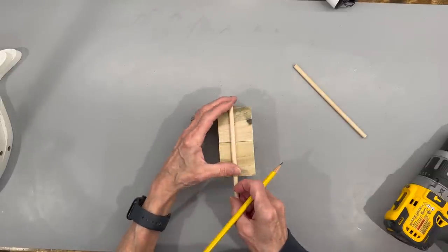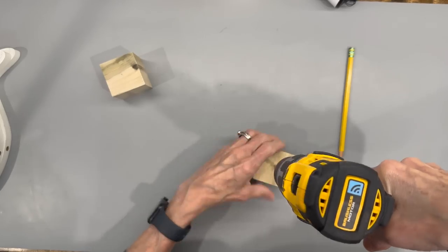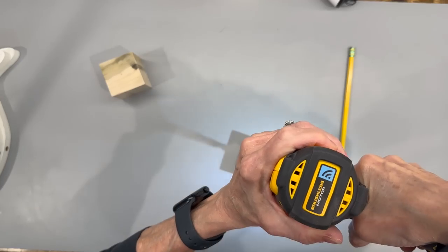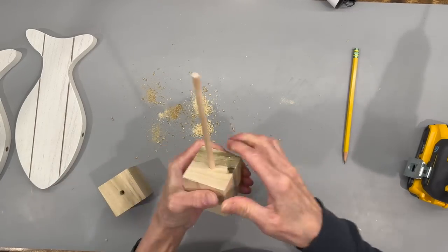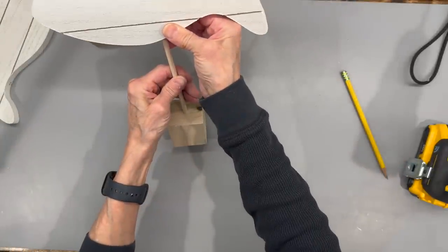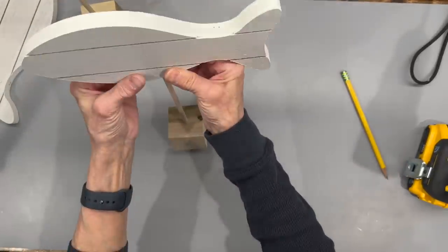I'm going to drill a hole in them and go back down probably about an inch into the hole. Just line it up right in the center and go down about an inch. Next I'm going to stick my sticks all the way down in there. Then I'm going to line my fish up and right where it curves up going towards the back, that's where you need to drill your hole.